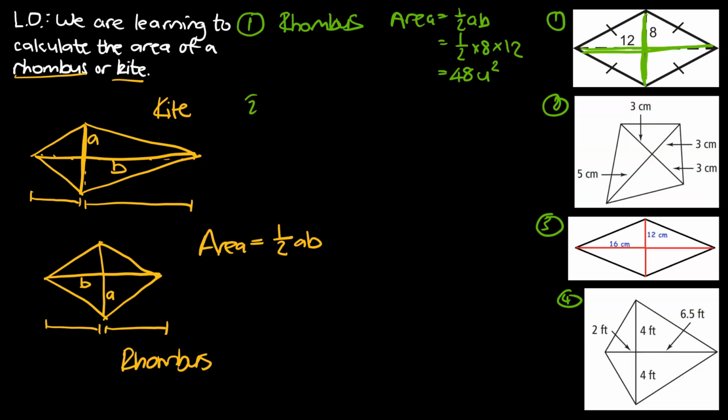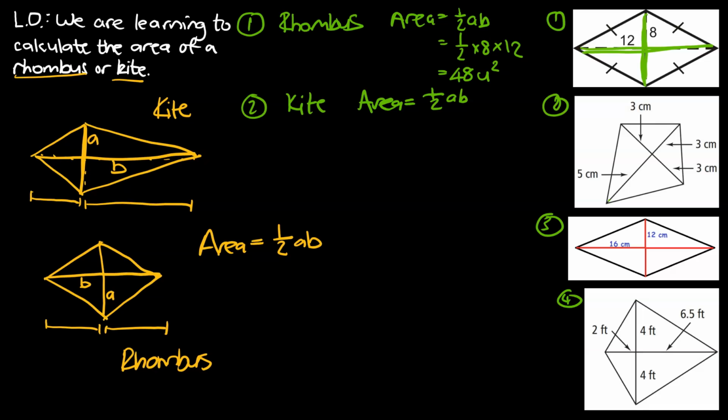The second diagram that we're going to look at, we need to figure out, is it a rhombus or a kite? So if we go across it, down there, is it the same distance both sides? And in our case, it is not. And that is evidence that it will not look like a rhombus. And we can see here, this side here is 5 centimeters, that side there is 3 centimeters. So that shape there is a kite. And the same formula applies for kites. So the area is equal to 1/2 of A times B.